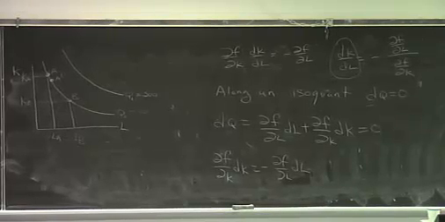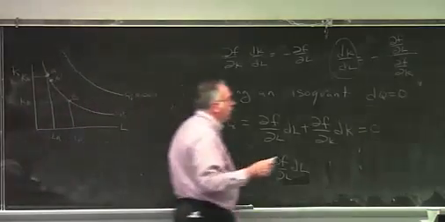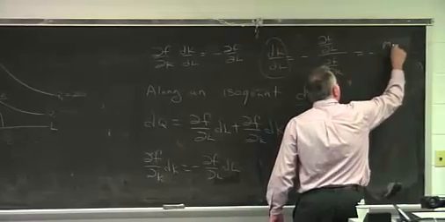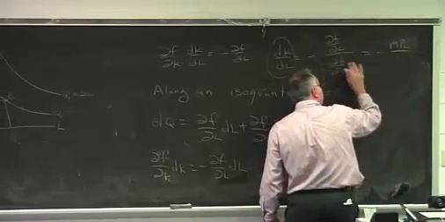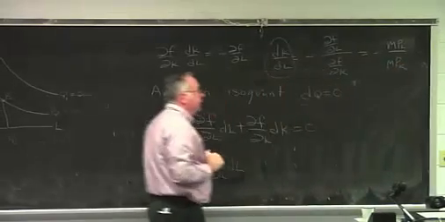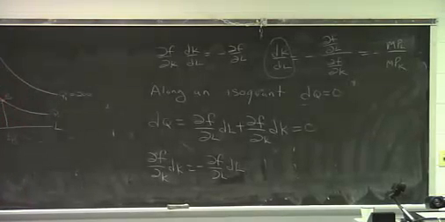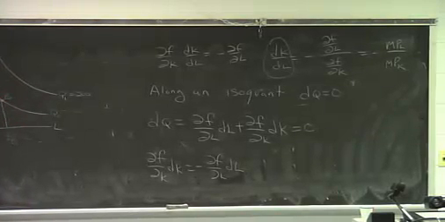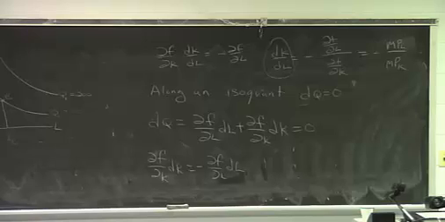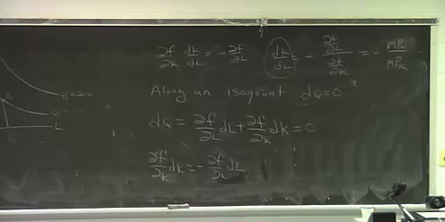And in 301, you just called this partial f partial l the marginal product of labor. Partial f partial k is just the marginal product of capital. So that's where this formula comes from: the slope of the isoquant is equal to minus 1 times the marginal product of labor over the marginal product of capital. Now, in 301, they don't assume that you know calculus, so they just tell you that the slope of the isoquant is minus 1 times the marginal product of labor over the marginal product of capital.